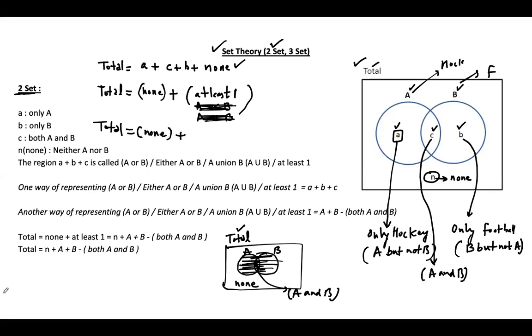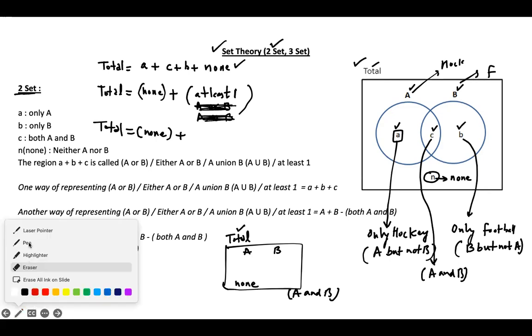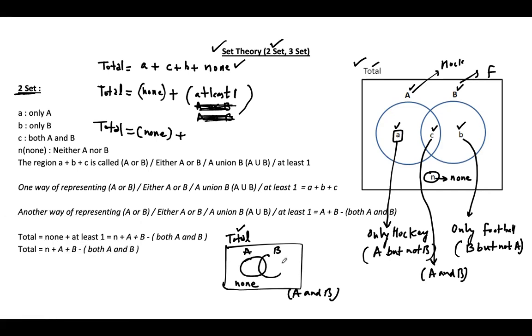First of all, I'm including set A, the whole set A. I'm writing A. Then I'm writing set B. Please tell me, Sanjana, how many times I have included this region? Twice. But I had to include this region only once. So what I need to do is subtract this region once. So I'm saying minus both A and B.